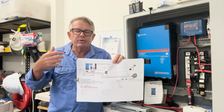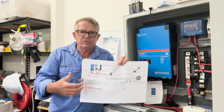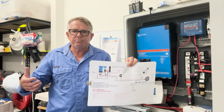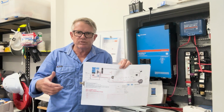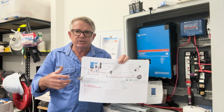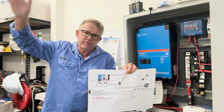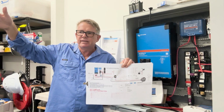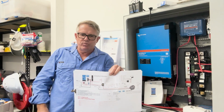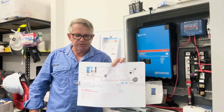it's not a requirement, but I'm going to take it to the next level because I want the very best electrical circuits that I can have on my boat. I don't want breakdowns, I don't want problems. I want it all to be new, I want it all to be reliable, and I don't want any issues while I'm 100 mile out at sea, because that's what I want to do. I want to go 100 mile, 150 nautical mile out to sea, and I want to be able to wake up in the morning and go, boom, start those engines, away we go, without any dramas.